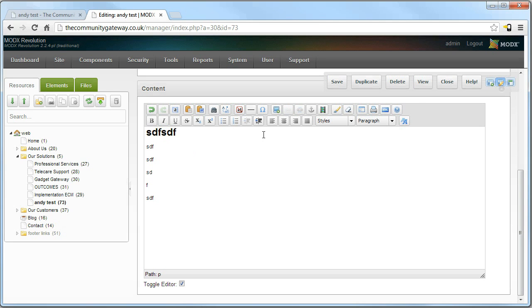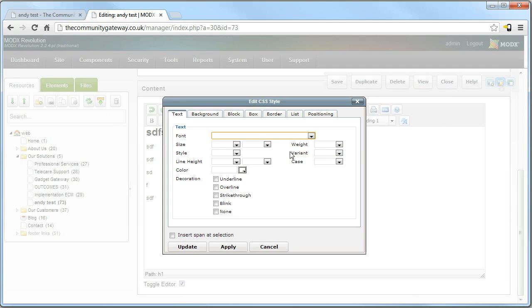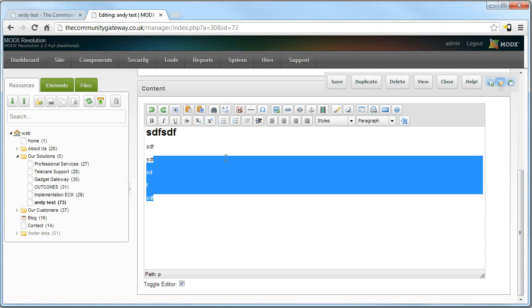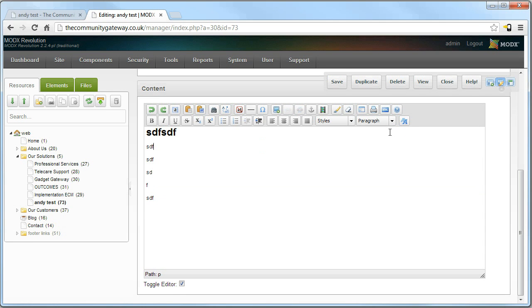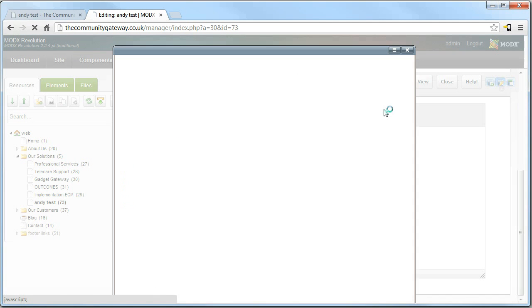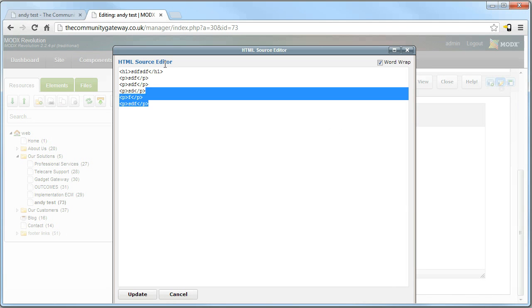You probably recognize most of these tools, like indenting, and you can Control Z to undo it. You can bold things up, add a bulleted list in. If you click on this button, you can edit specific CSS styles of some text. So if you wanted to make something pink, you could. Probably a good idea not to. If you're a bit more technical, so Richard, you might want to go in and add some HTML in. You can do that too.